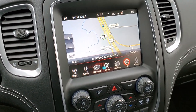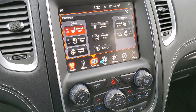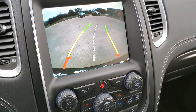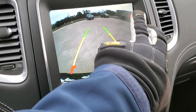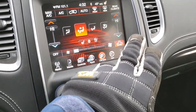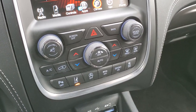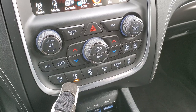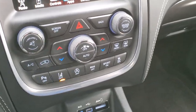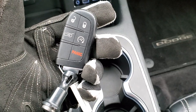This one has the factory navigation system with the 8.4 3C radio — AM, FM, and Sirius XM radio capabilities. You can also access heated and cooled seat buttons here, as well as the backup camera, which has dynamic grid lines that turn as you turn the steering wheel, with the center line lining right up with your receiver hitch — making it easy to hook up to a boat, camper, or trailer. You have dual climate controls and more tactile buttons below the screen. You get parking sensors, lane departure warning, start-stop, eco mode, sport mode, stability control, a USB, SD, and AUX jack, and an 8-speed automatic transmission with keyless entry and remote start.